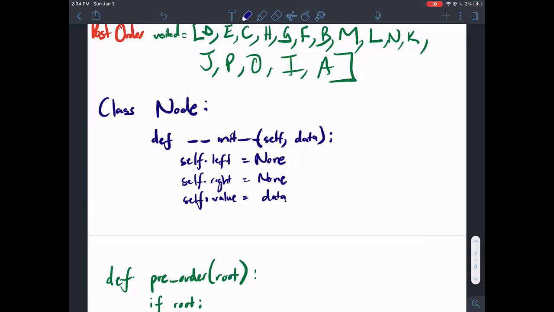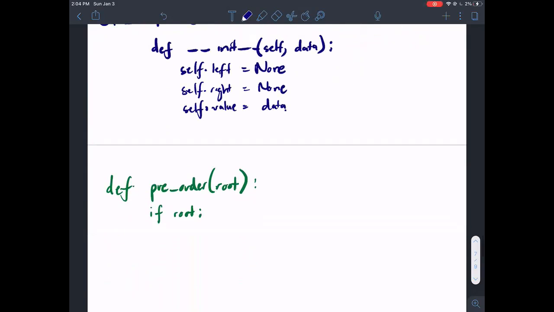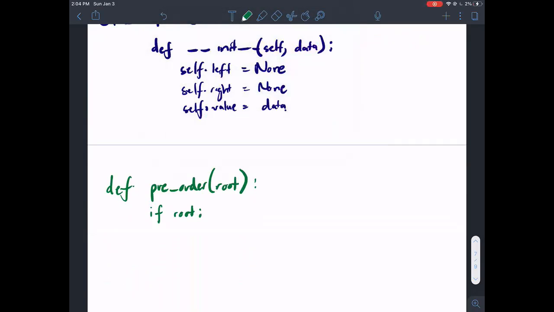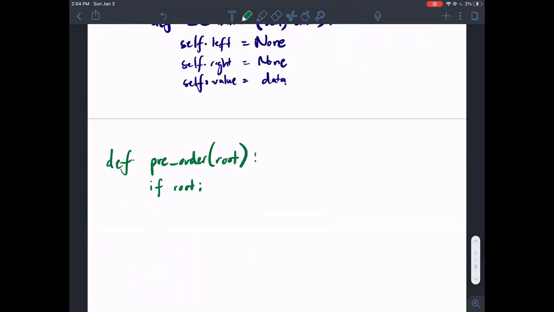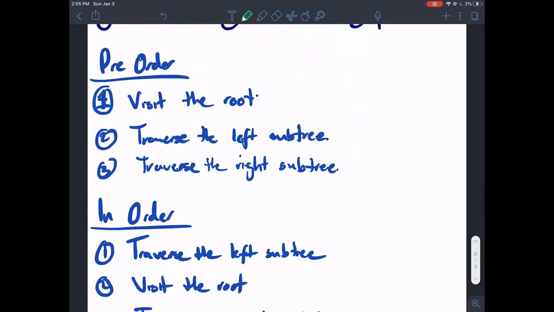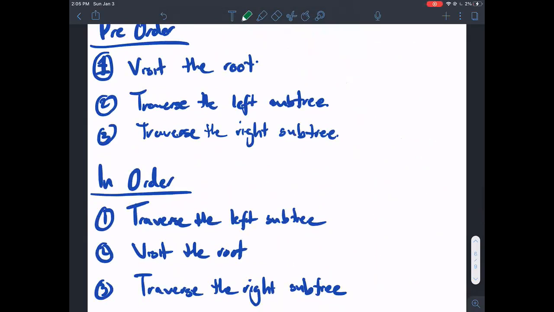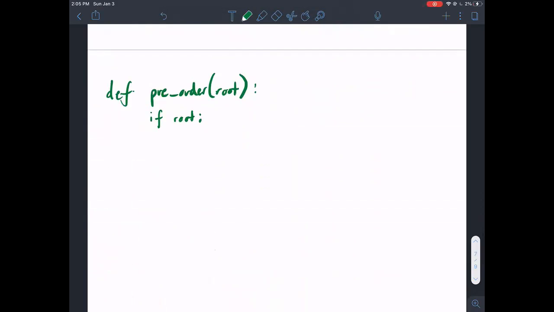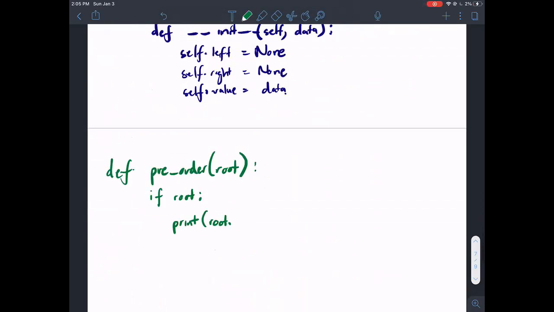This is a class. Now let's say that node is the root, and you want to do a pre-order. For pre-order, we first have to visit the root, and then traverse the left and traverse the right. So you print. What do you want to print? You want to print the root dot what? Dot value.